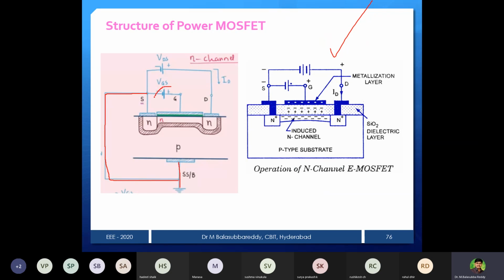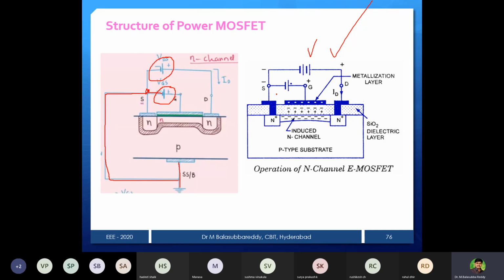Now I have to apply the gate and source voltage. This is the gate and source; we need to apply it. The gate terminal is positive with respect to the body, as I told, and the body is in turn connected to the source. That's why I connected it directly. Here is a voltage source. To pass the current from drain to source, we require some voltage, so you connect a voltage source across drain and source. So this is the internal diagram, the final structure of a MOSFET.